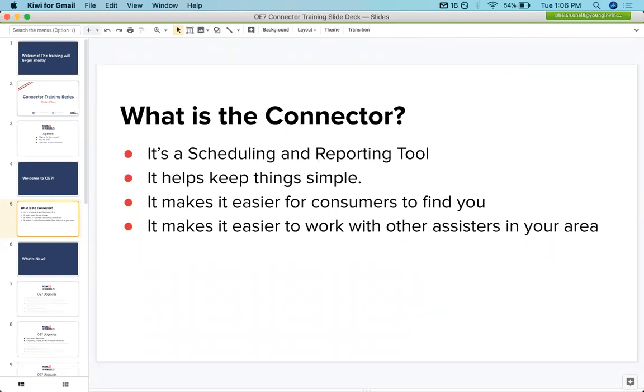You can all have one simple place to direct consumers to, one place where you're all booking appointments. You can work together collaboratively across coalition lines to book appointments for each other and make sure that everyone is getting their work done, and spend less time fussing with Google Forms or shared calendars or whatever. So that is the connector.